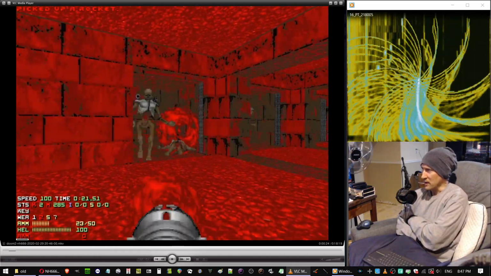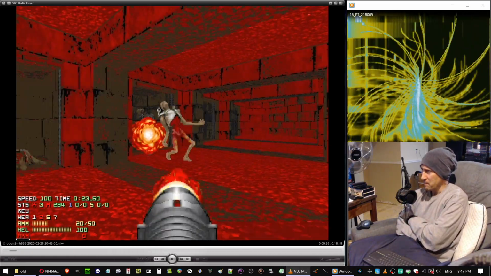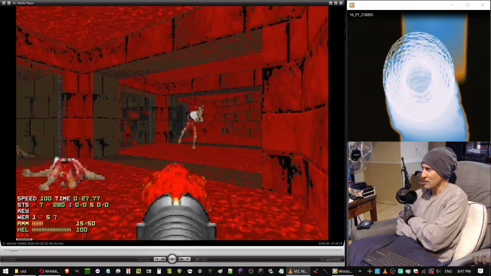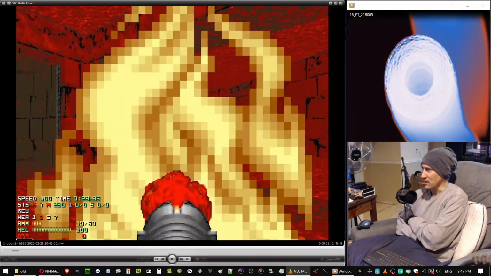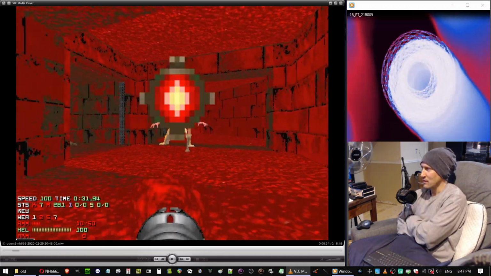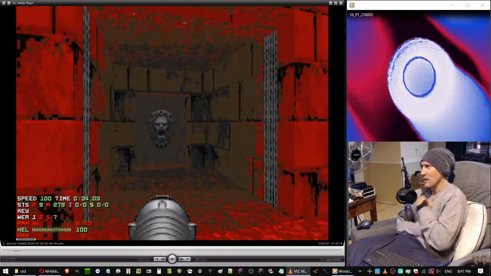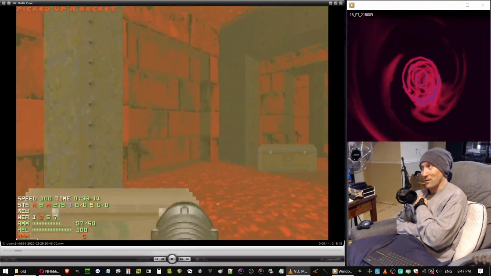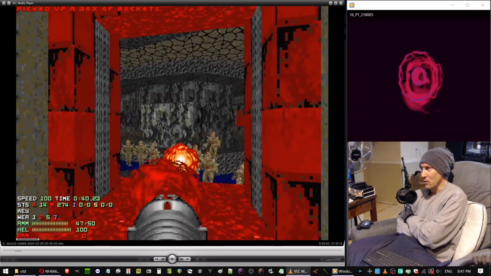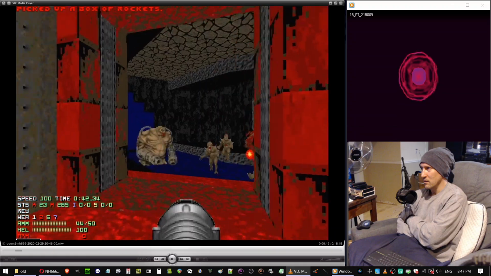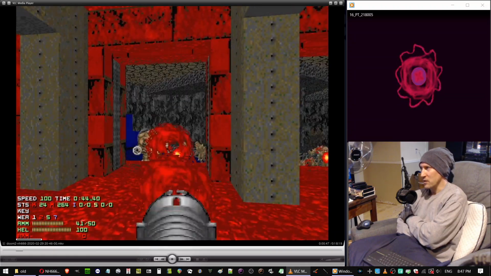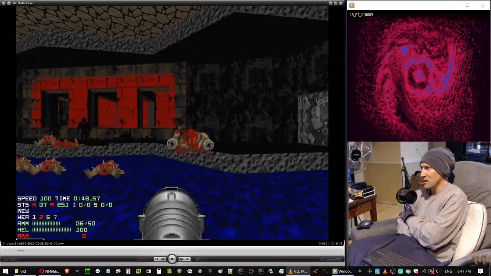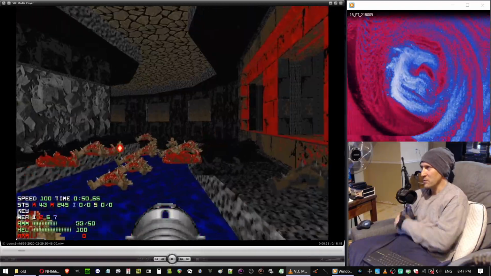It's good to do that at the very beginning, so you know what you're getting into. And an Arch-vile at the end. Yeah, so you want to be fast, but you also have to be careful because there's no health. I think it takes a little while for me to take my first hit. So you have to play cautiously, but try to be fast at the same time. It can be tricky. This part looks really nice.